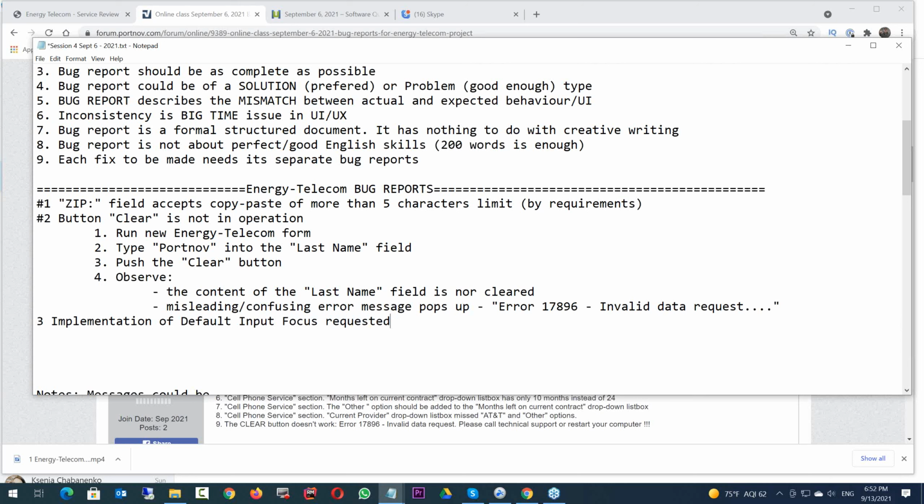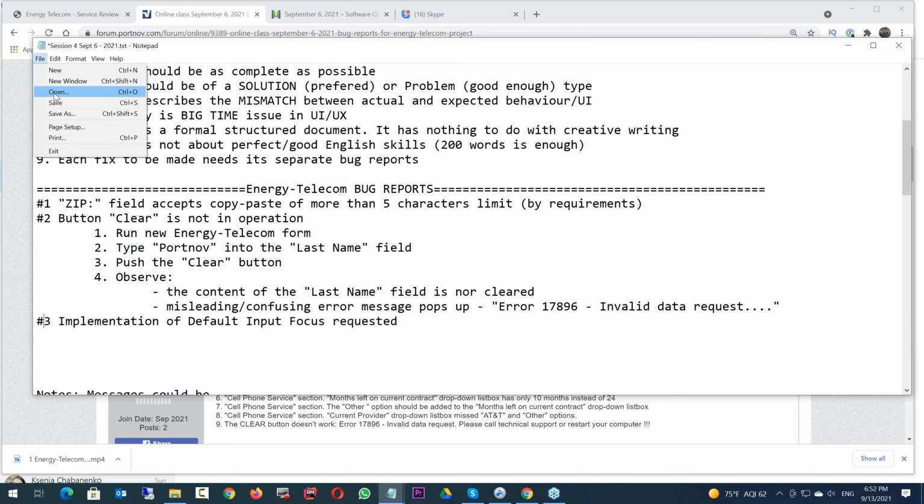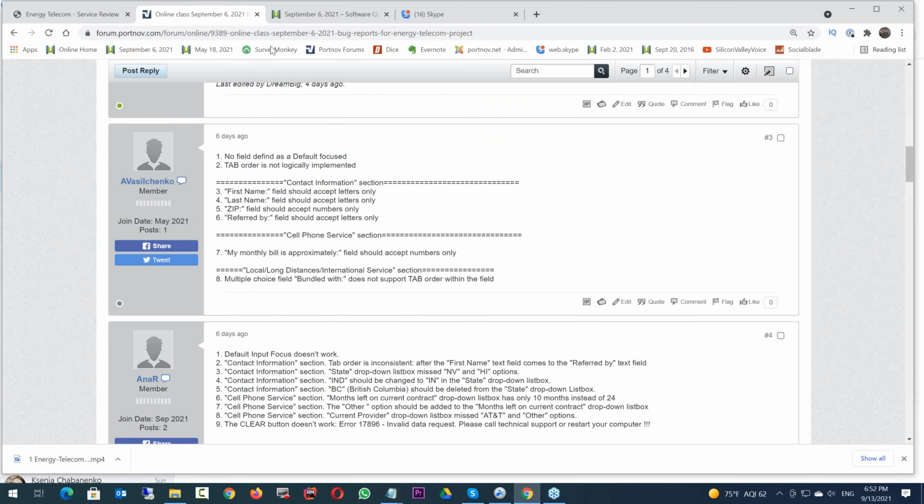is no specific requirement. Why we request that? Not because of these requirements. We request that because it's a useful feature. Yeah. Input focus requested. If they ask me why you request that, I will explain. But so far, they understand the meaning of default input focus, and so let them do it. They probably just forgotten. They know it's a cool stuff. They just forgotten. Okay, file, save.